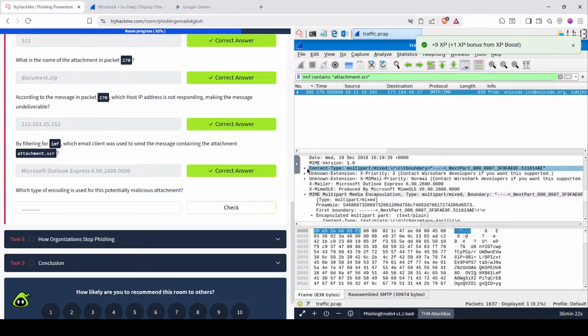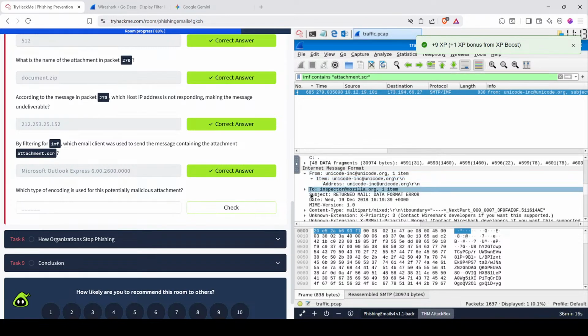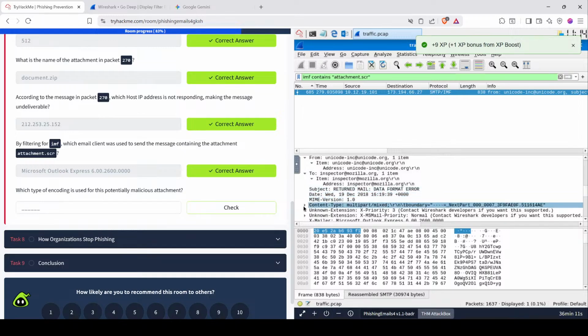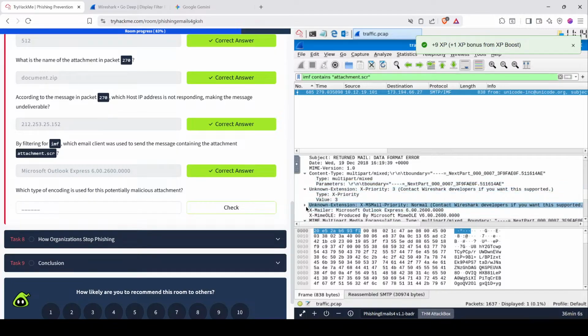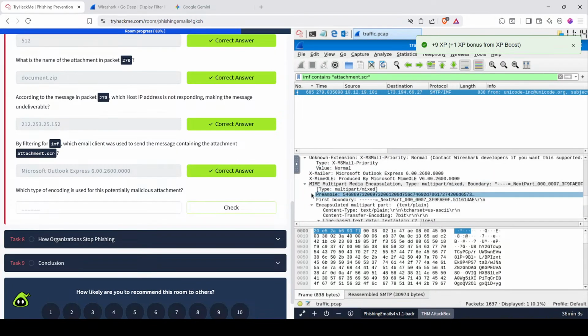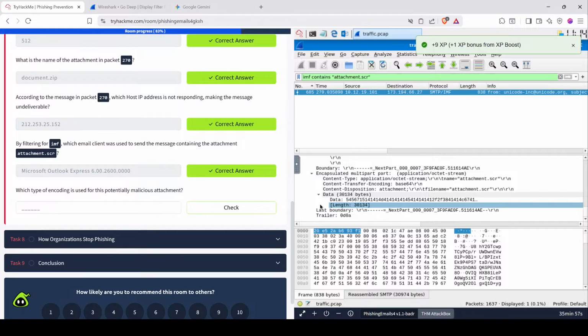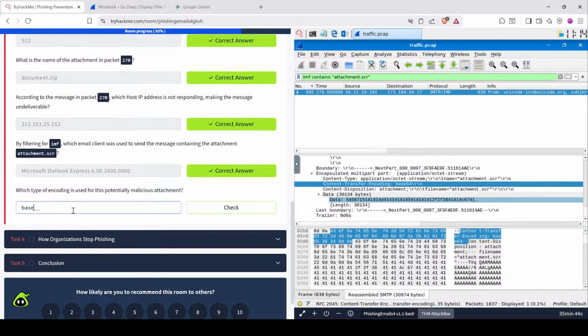Content. Base. Okay, you see this. Encapsulated multipart part, whatever that means. It's base64.